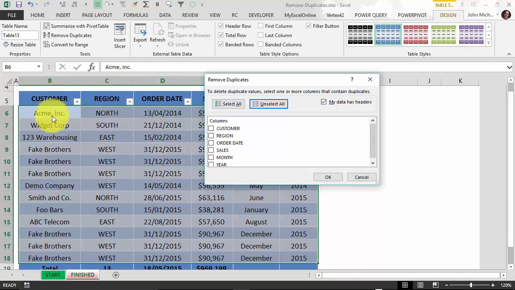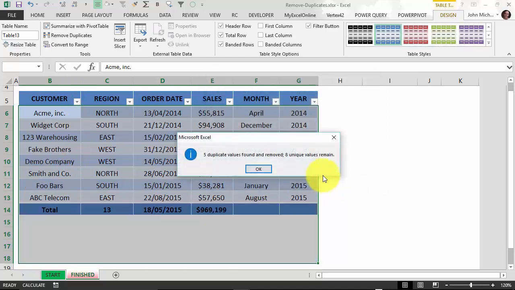Now, the best way is to look at the unique identifier, and it'll be something like a customer. So let's check the customer and press OK. Now, when we press this, it's going to take away the duplicates and just keep one. Press OK. You see there 5 duplicate values were found and removed. 8 unique values remain.